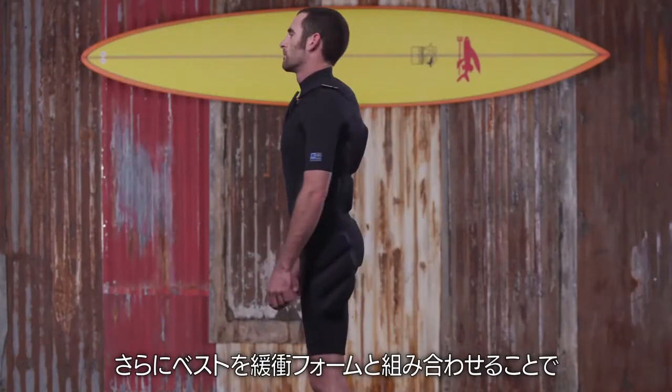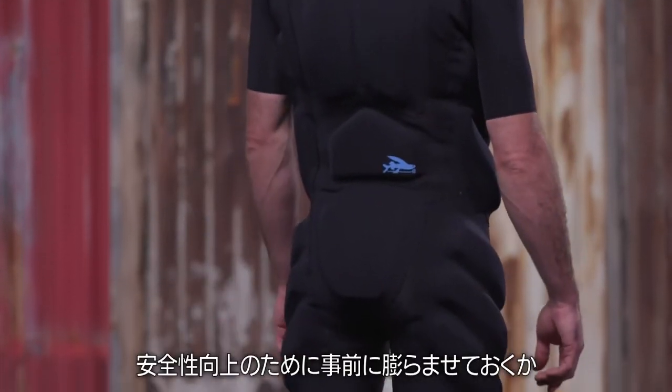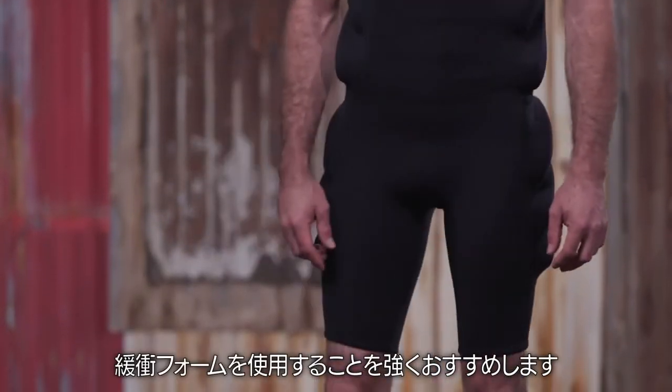Another thing you can do is to pair the vest with static foam, which adds some positive buoyancy. We strongly recommend that you use either pre-inflation or static foam for an additional level of safety.